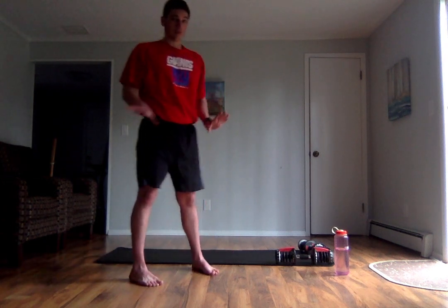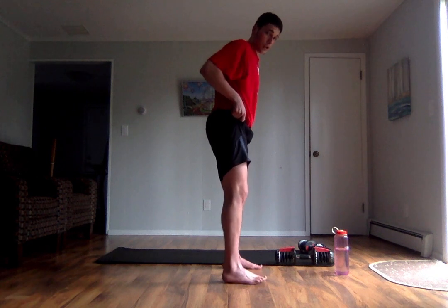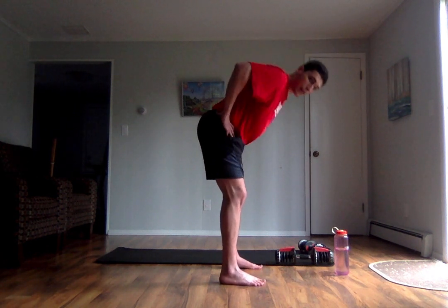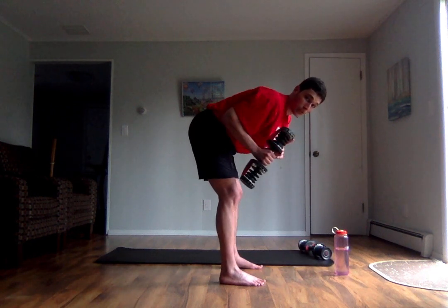Okay, so our next exercise is going to be our tricep kickbacks. And so this one is a little bit complicated of a setup, so just focus, just watch me for a second here. So what we're going to do is we're going to stand shoulder width, nice bend, but now I'm coming forward, okay? I'm bending forward, and I'm going to have my dumbbell in my hand like this, and we're just doing this one at a time.